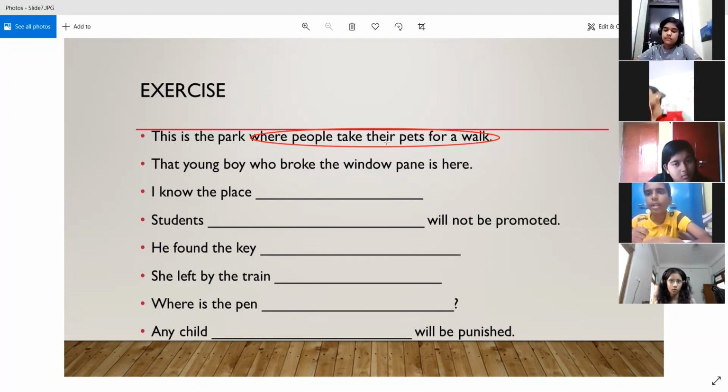Otherwise, it will become a clause. We need a verb to make it a clause. Take care. Yes, take, not there. Why there? There it shows possession, right? Yes, there it shows possession of something, that the pets belong to whom. So over here, take is the verb. Thank you, sir. All right.